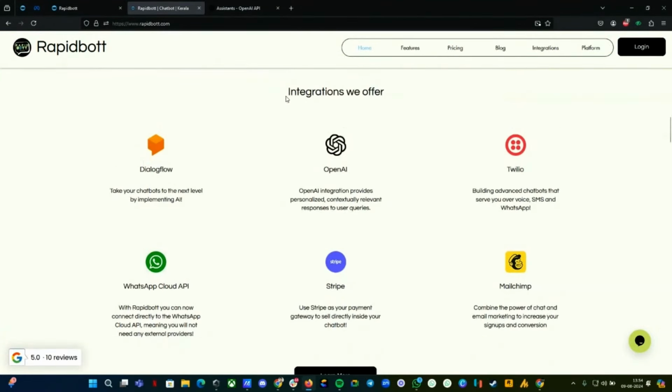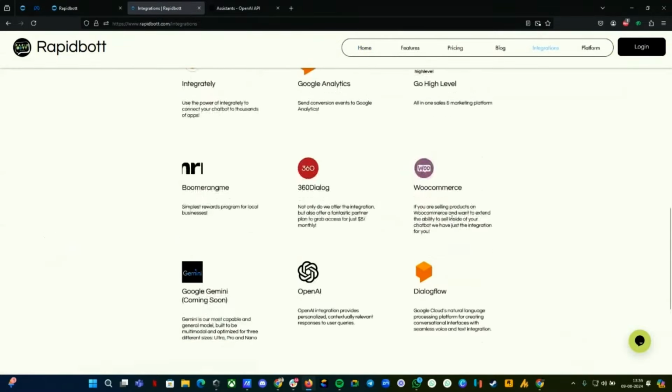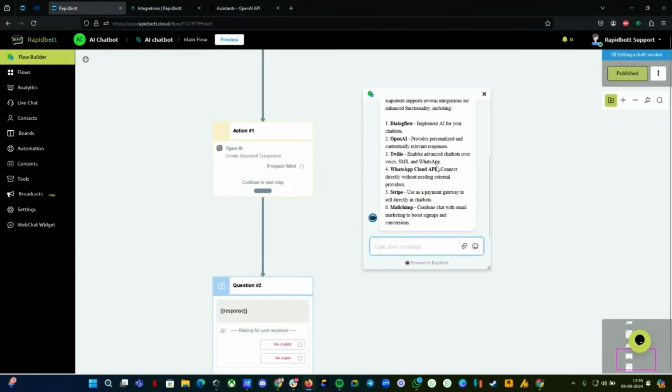So it's only fetching the data that we provided from this PDF. So in our integration tab, if I converted this page as PDF, it has a lot more integrations there. So that is why, based on what data you're providing, you can expect the AI to provide the response for the user queries.